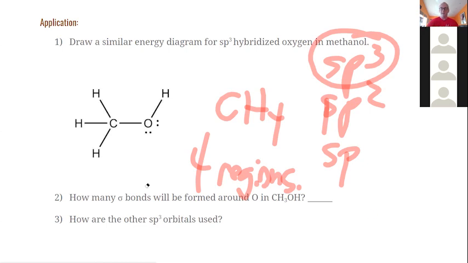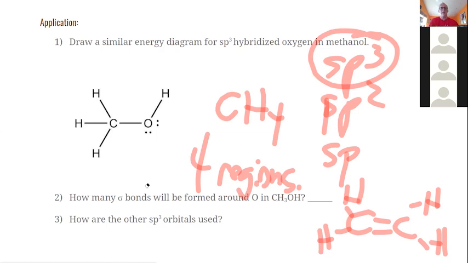Now, if carbon looks like this, so that's ethene, how many electron regions are around each carbon now? Five? Nope. One, two, three. Regions of electron density. Three, right. Remember, we were doing shapes. We were talking about regions of electron density. Regions of electron density just mean how many areas have electrons in them. So when I have two single bonds and a double bond, that's three regions of electron density. So three regions of electron density, I need three equivalent electrons, sp2.